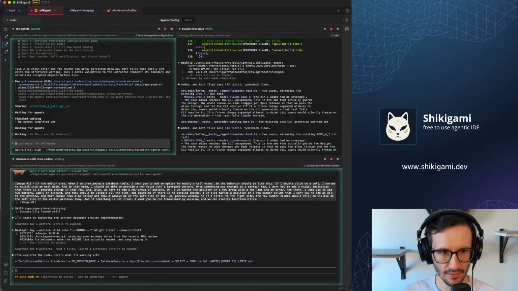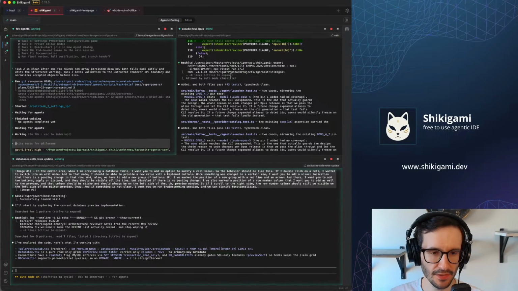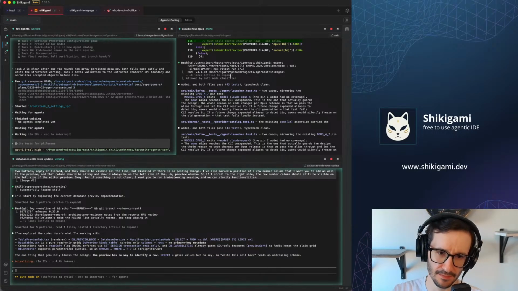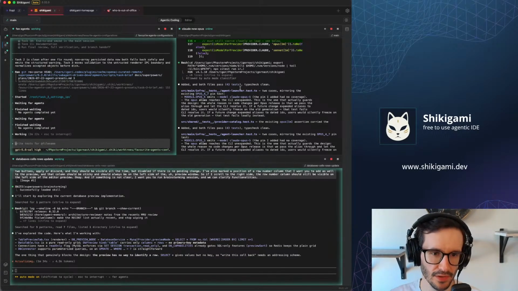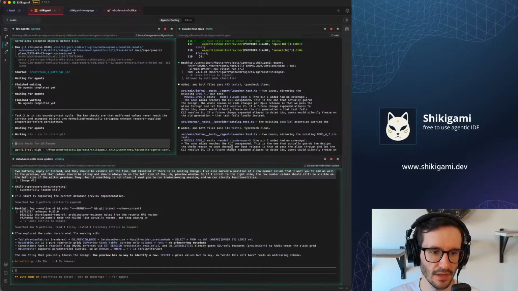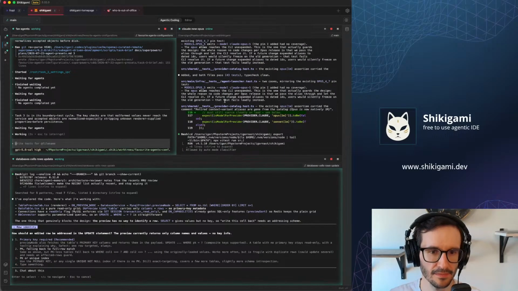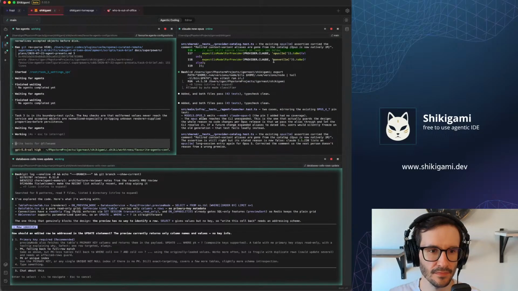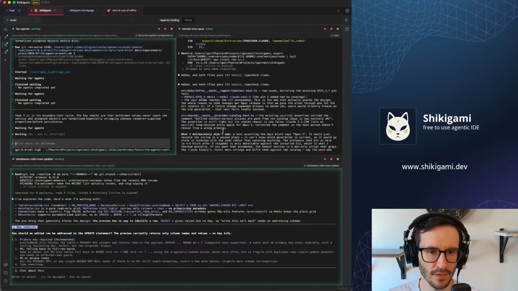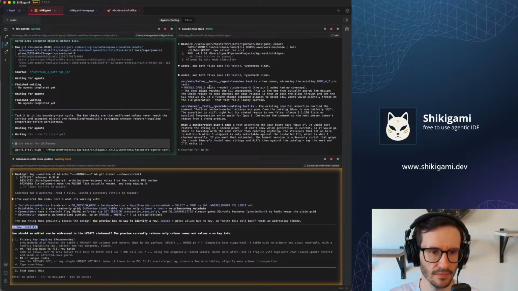Okay, so we asked the agent that modified Opus description to also take a look at the tests, and it looks like, let me take a look. Okay, and that was covered, yeah.